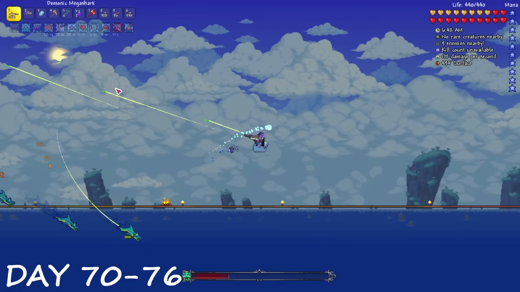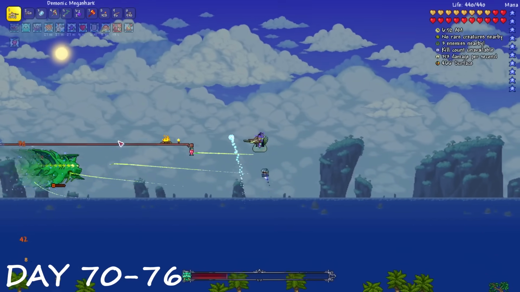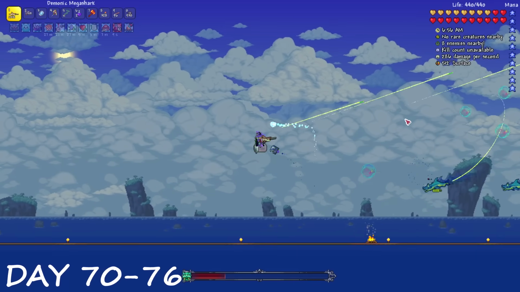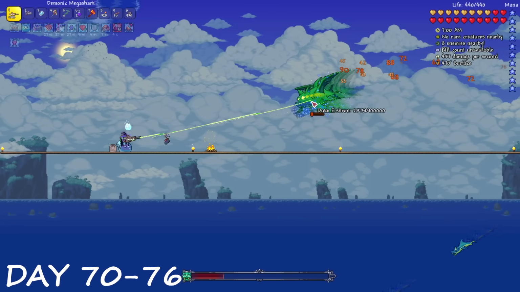In the last half of the fight, I got used to the attack patterns. I lured the tornado to one side of the arena, and then ran all the way to the other side. By the time I reach the ends of the arena, the tornado will have disappeared. The sharks from the tornado also won't be able to reach me.